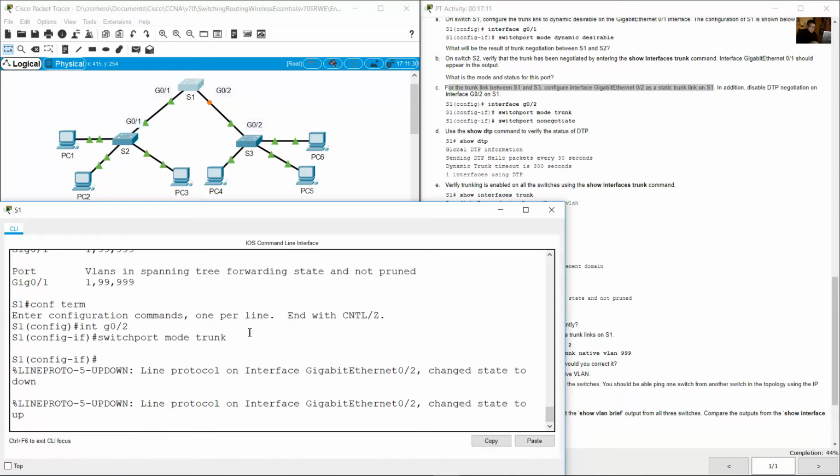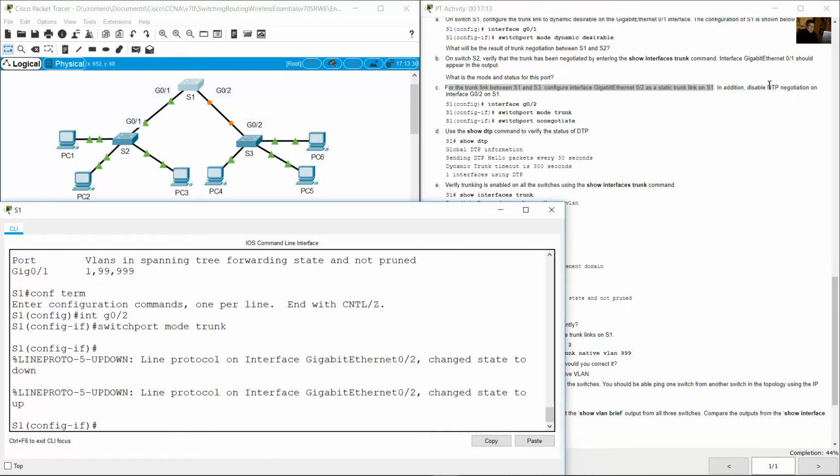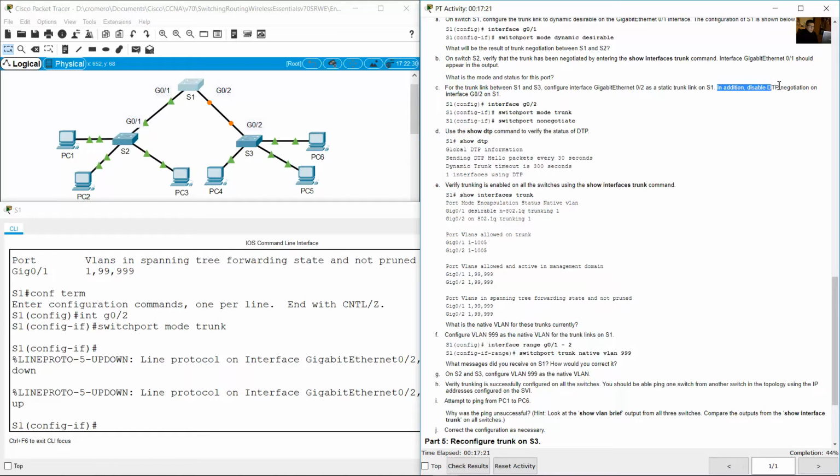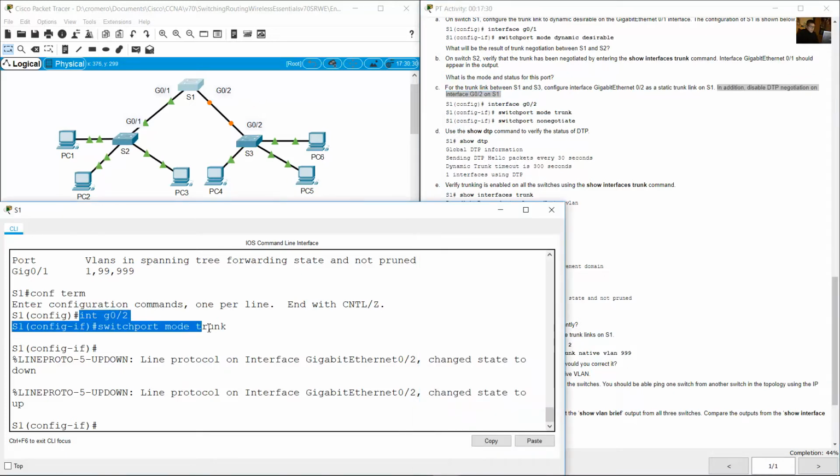Enter. In addition, disable DTP negotiation on interface gigabit 0/2. Okay, on this interface, disable DTP: switchport nonegotiate. Enter.